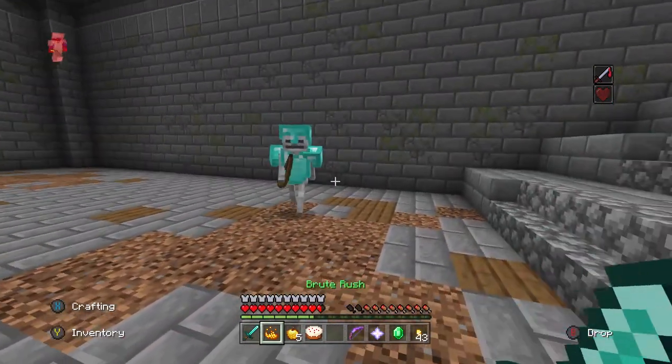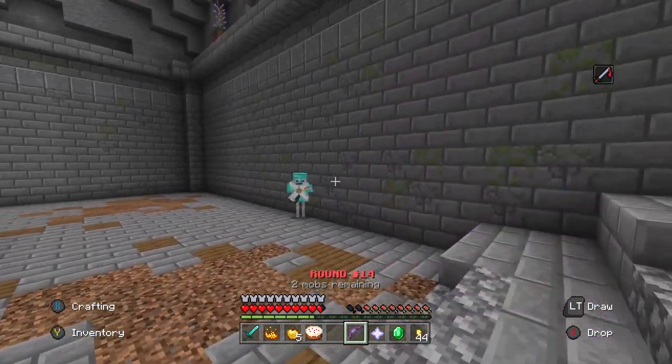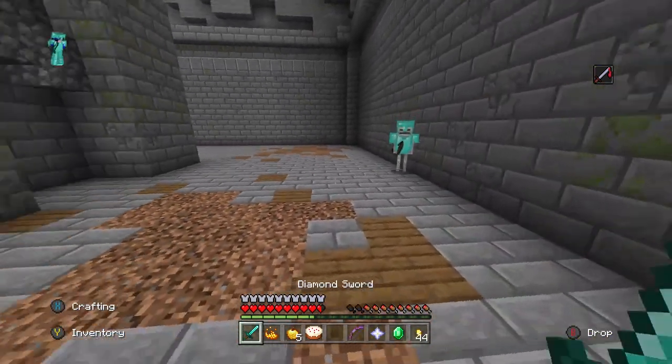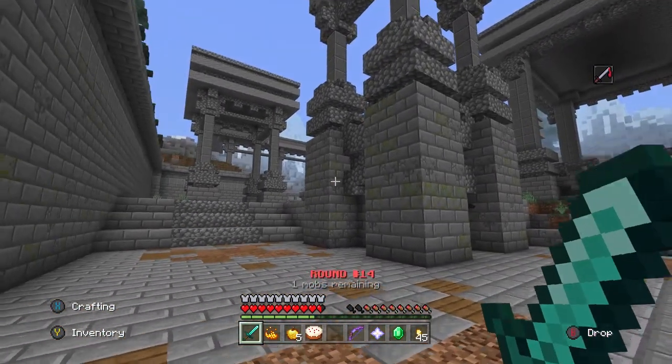Oh, dude, I have diamond armor. Alright, ow! Ow! Alright. Gotta play smart. Gotta play smart. Oh, man. I have no choice. Gotta go in. This could take a while. Whew! Alright, one more.